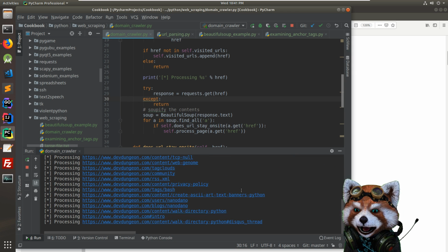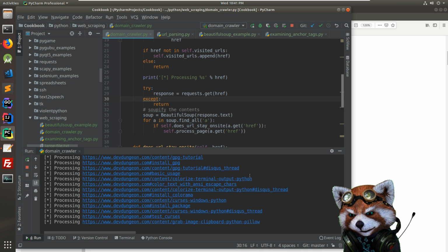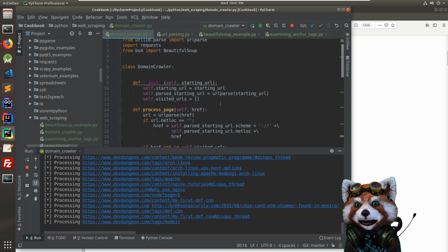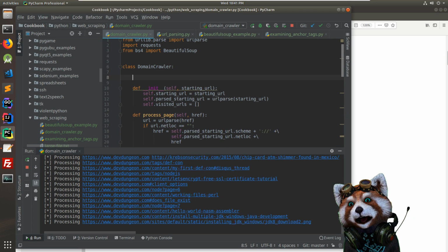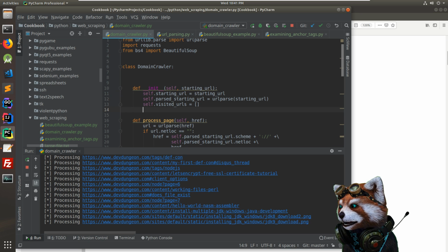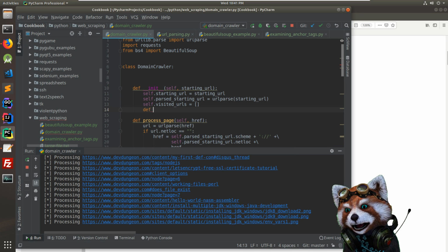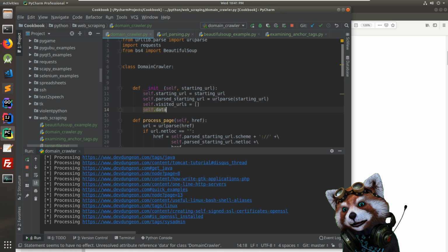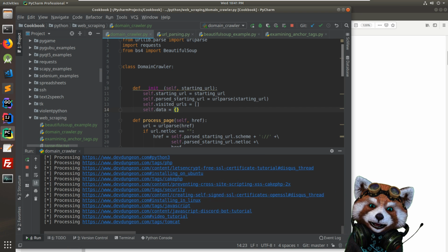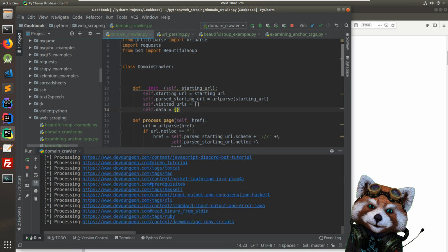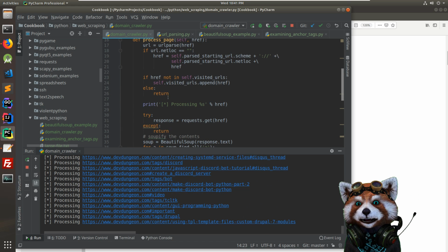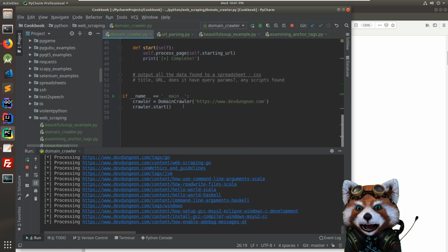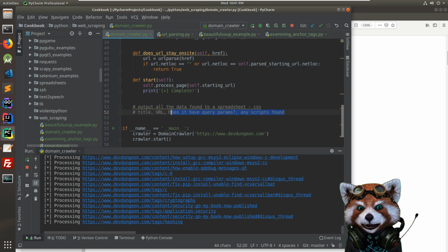Okay, so it's going to run again. Let's see if it gets all the way through. And actually, the whole time we're doing this, it should be storing the statistics. It should be storing all the data in there. So we'll say self.data is just a dictionary. And then every time we visit a site, we can store all that information we talked about storing: the title, the URL, the parameters.